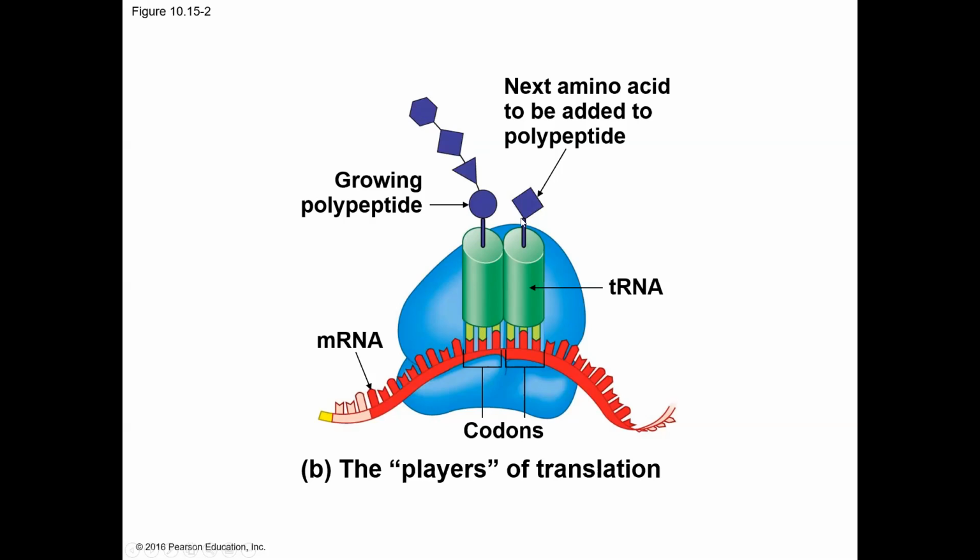Now, every time they do that, you see this amino acid right here. Every time they do that, there's a peptide bond that forms between these 2 amino acids, and the protein chain gets longer and longer and longer. I should say the amino acid chain gets longer and longer.